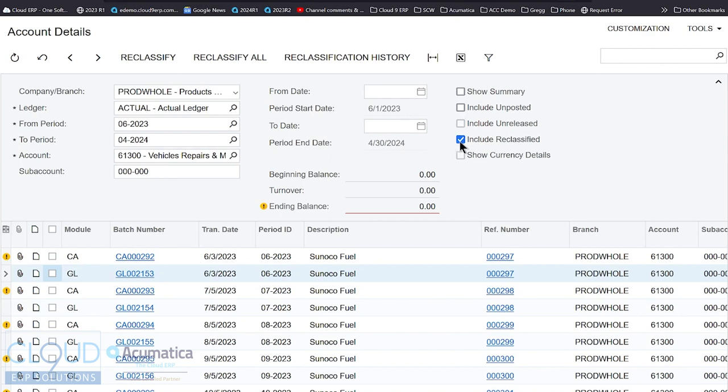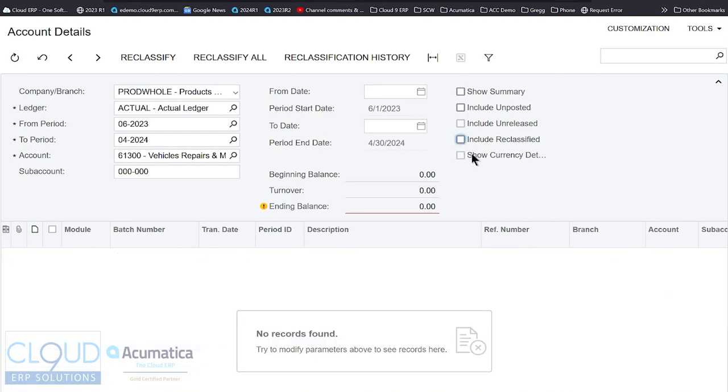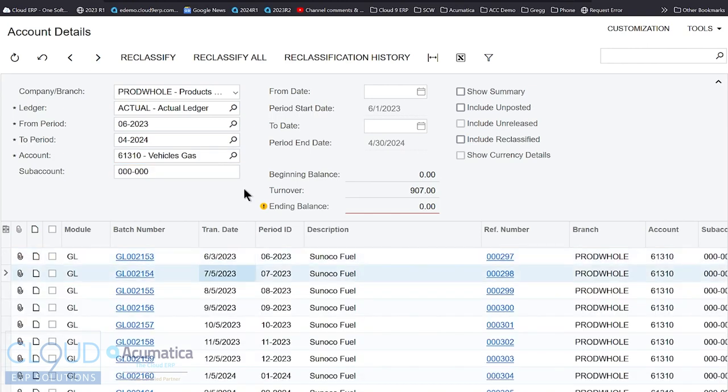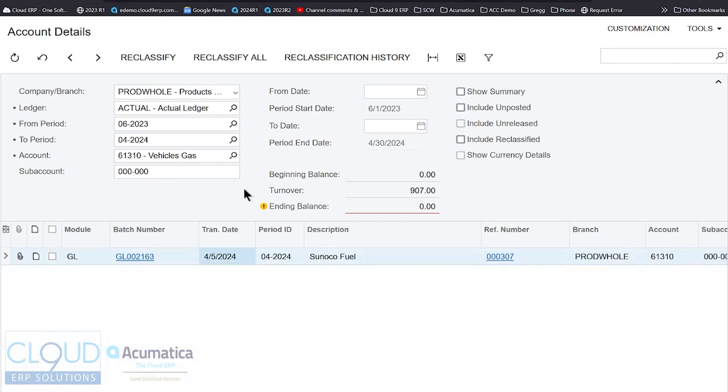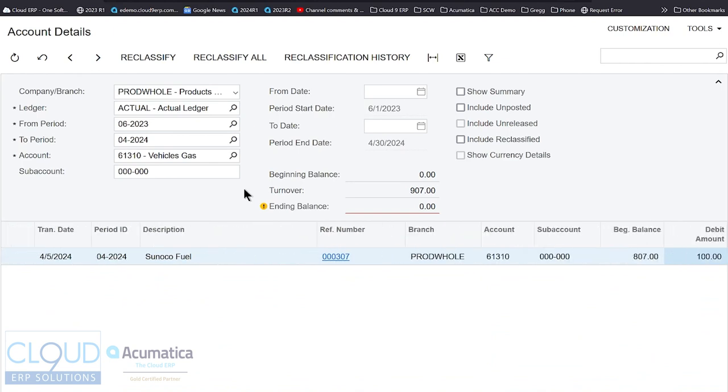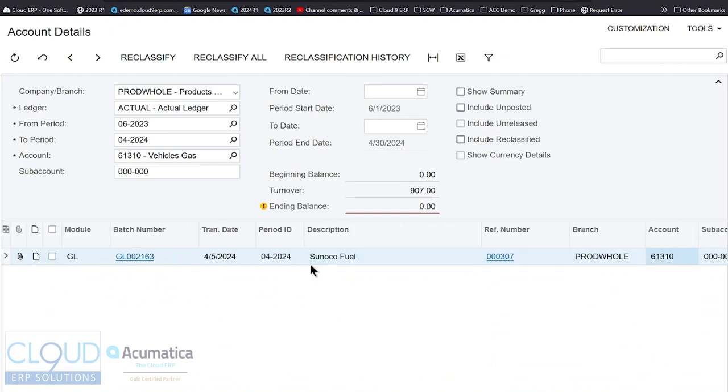But that's what this checkbox is for. It's actually showing us our work. But if we uncheck it and include reclassified, you'll notice there's no transactions here. This makes it very easy for us to see things cleanly, yet we can still see the detail by showing reclassified. So if we go over to our account and we change this to gas, you now see what looks like original native transactions, June 3rd through May 2024, and you see them nice and cleanly until such time where you want to look at it and see the reclassification.